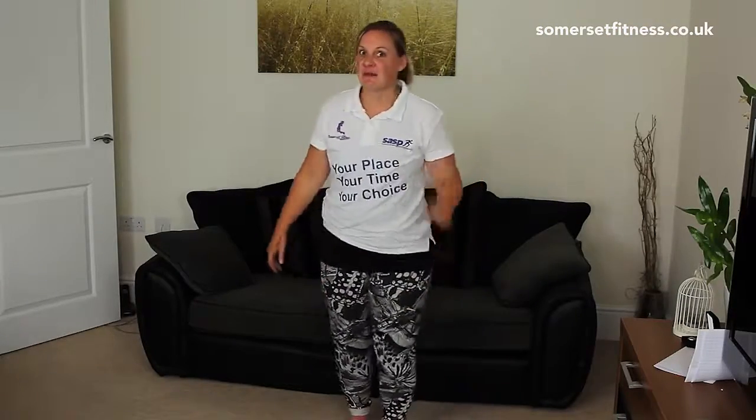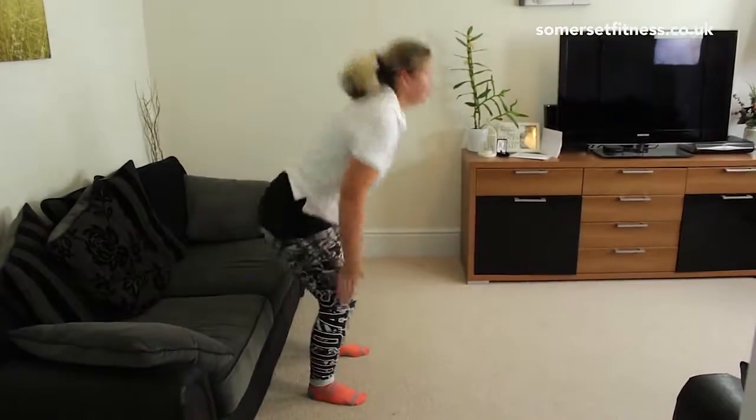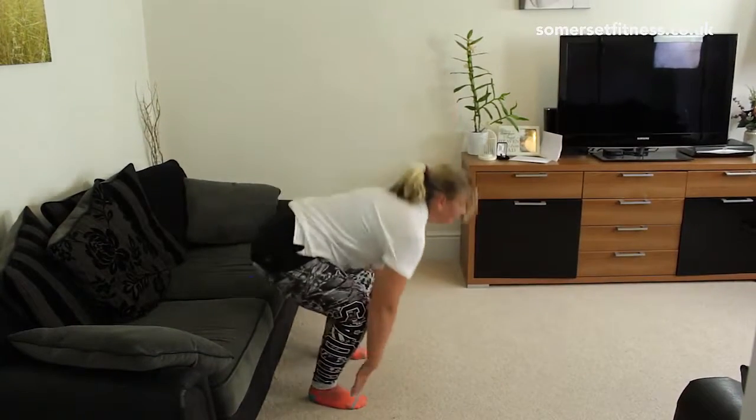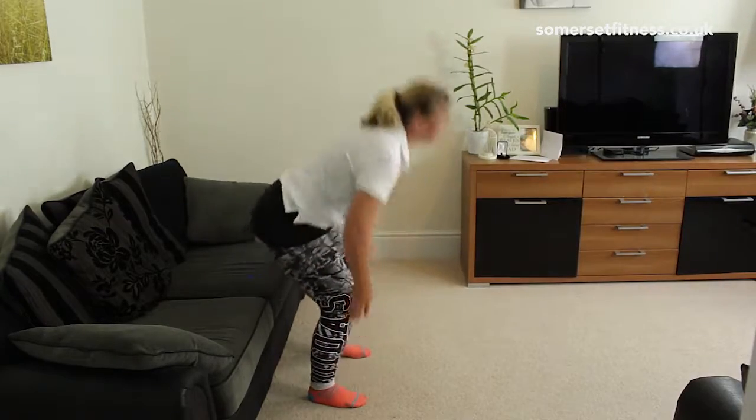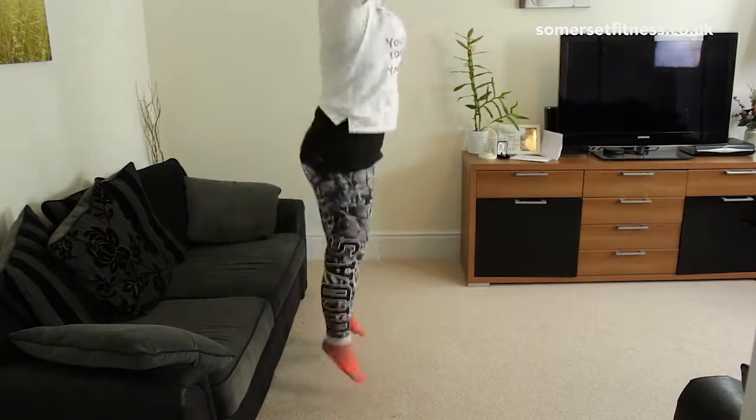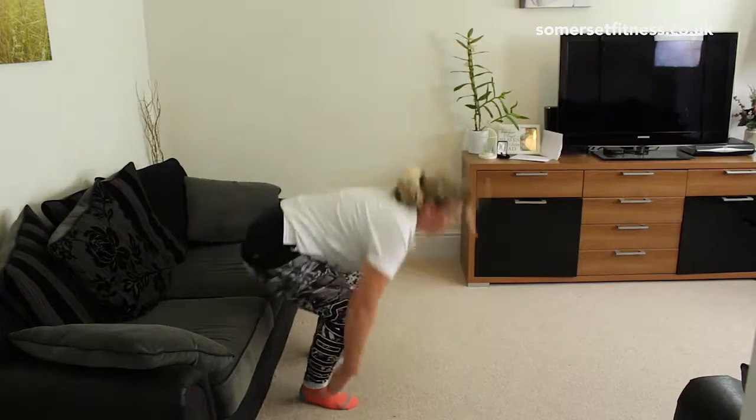Okay, remember the squat jumps we did before? Shoulders back, stomach nice and tight. Down, push it up. Down, push it up. Or my level ones, we stay here. You're controlling it. Shoulders go back, stomach nice and tight. My level twos, let's move. Down, push it up. Keep nice and soft on your knees. When you land, land softly. Come down and push up.